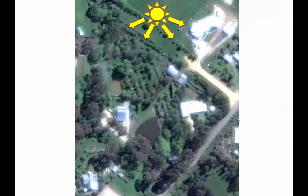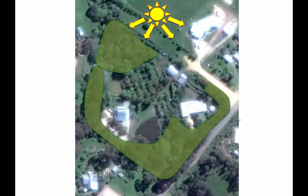Here's where we see how the design of this property is a response to the site conditions and how the zones and sectors are made into a design. See how the Zone 4 Shelter Belt wraps around the east, west, and north sides of the houses? This is essentially creating two sun-facing bowls where the tall trees do not impede the homes or gardens access to the sunlight.